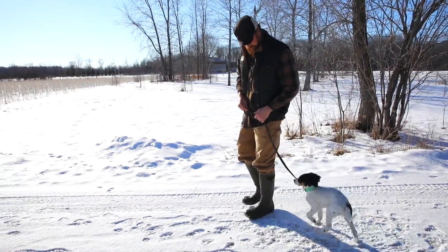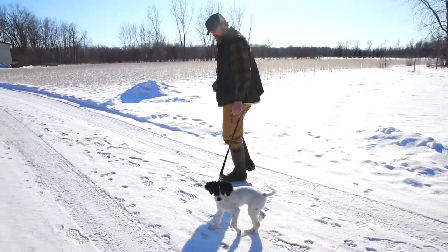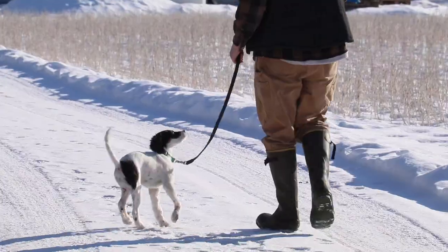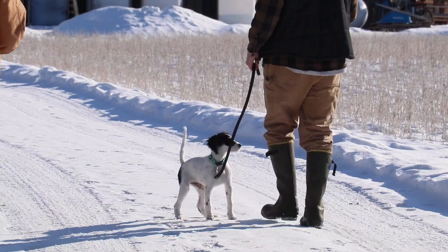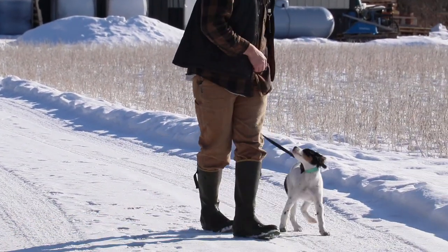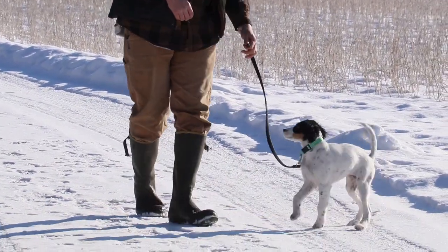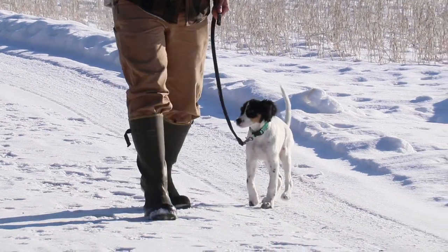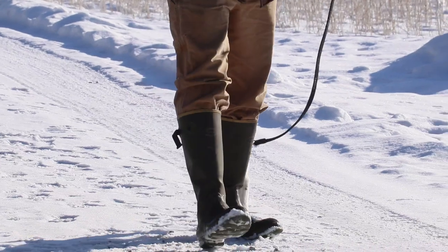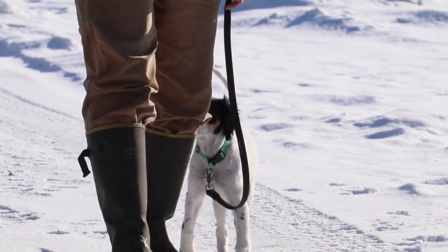Okay, come on. Good, good, come on. See, the camera's getting in the way big time. Stay right there for a minute, Logan, don't move. Good. Good. Right now we're just bouncing her along, trying to keep the lead out of her face. I got a question the other day. Someone said, "How do I keep my dog from chewing on it?" You got to keep it out of their mouth. So if she goes to, I need to keep it away from her.